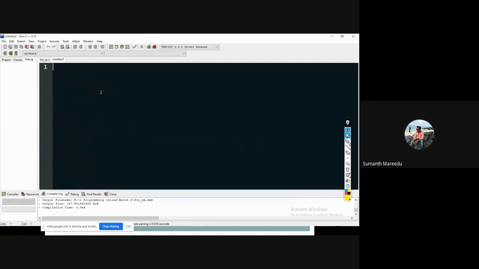So I'll give you one or two more examples on how to write this for loop. I will find the sum of numbers up to some n.